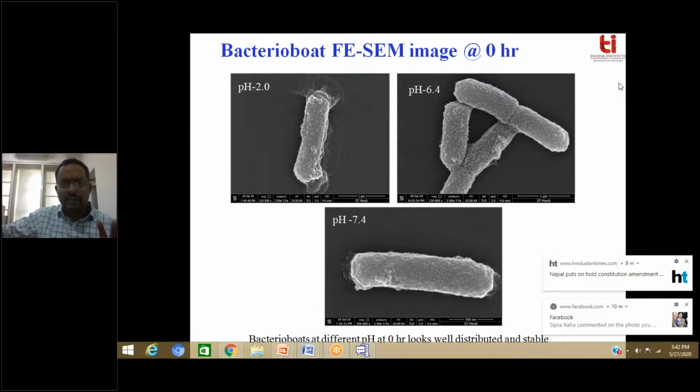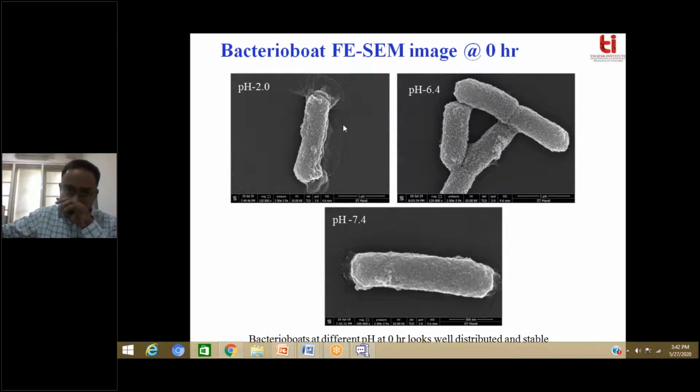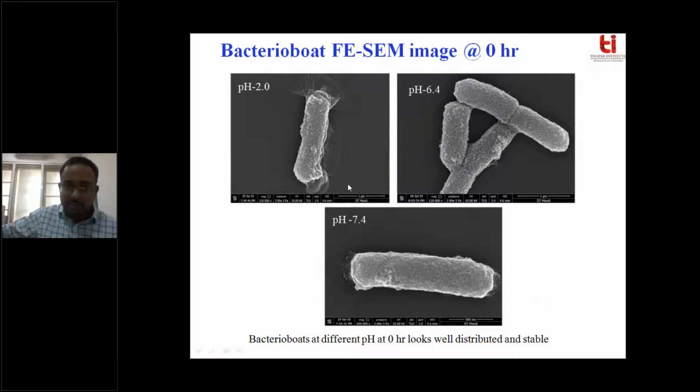We waited for about 48 hours before we started the experiment for pH 2. The image shows it's before starting the experiment at pH 2. You see a lot of biofilm production is also there, and then these are with the fresh cells, so you don't have any biofilm over here. If you wait, it secretes a lot of biofilm, and this biofilm is very important. Very important in the sense that the reason bacteria go and stick to your intestine is because of this biofilm. These biofilms are made up of carbohydrates.